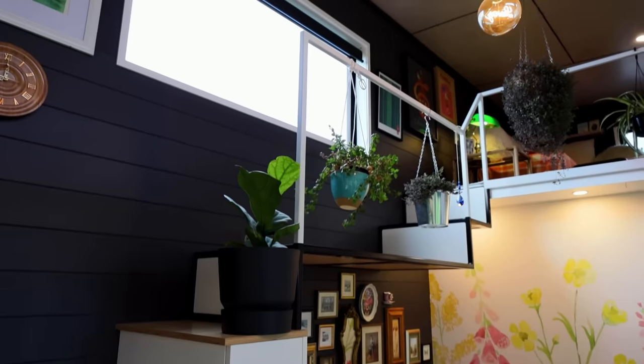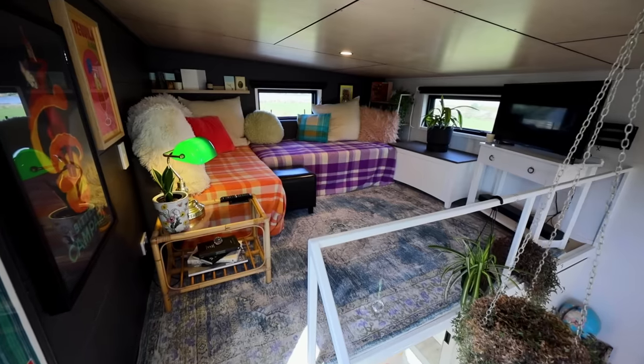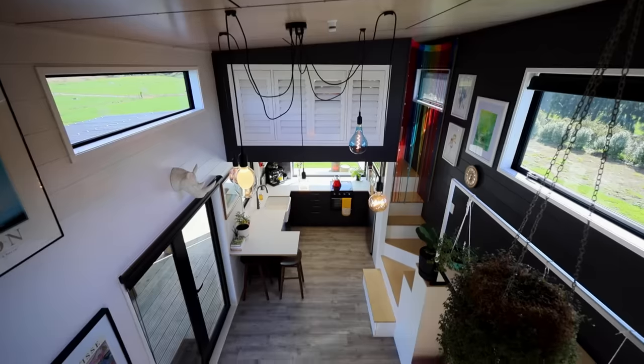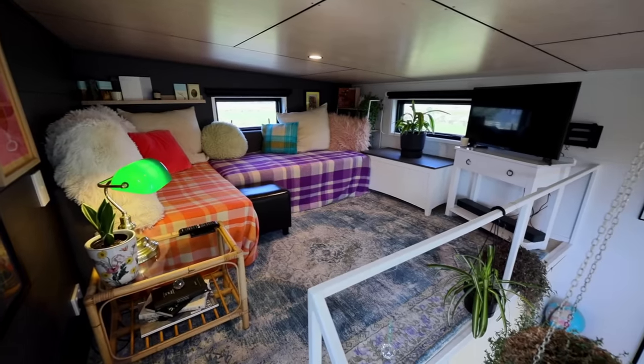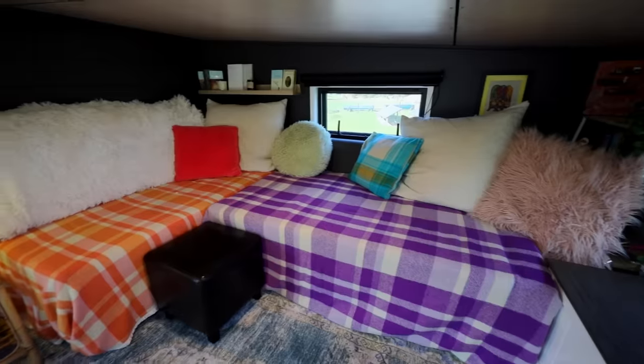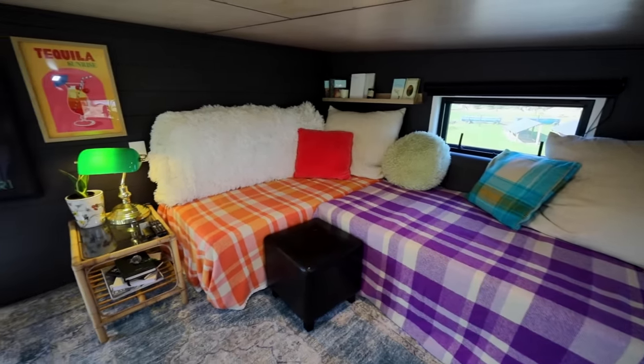Lifting a lounge into a loft space can also add a real sense of cosiness, just like in Casey's tiny home. She wanted to make the loft quite comfortable and cozy — a space to have a nap, watch TV, or just have a sleep. It's a pullout couch as well, so friends who come to stay have somewhere to sleep, which is a must even in a tiny house. As she puts it, like a cat you've got to follow the sun, and the views from up there are especially lovely when you're lying down.